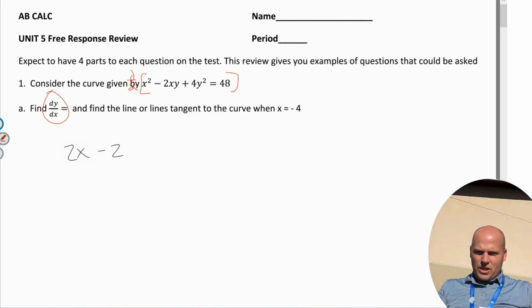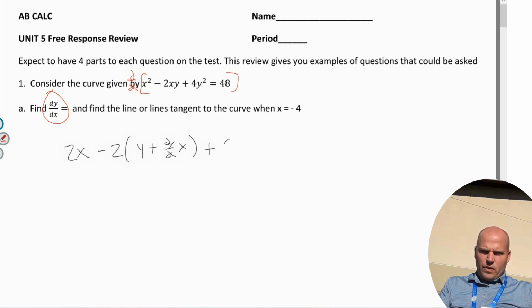Then when we're taking the derivative of negative 2xy, we either leave it out or bake it in, but we need to distribute this negative 2. Got the derivative of first plus the second plus the derivative of the second times the first. The derivative of 4y squared. Don't forget the equals. Don't forget the derivative of 0.